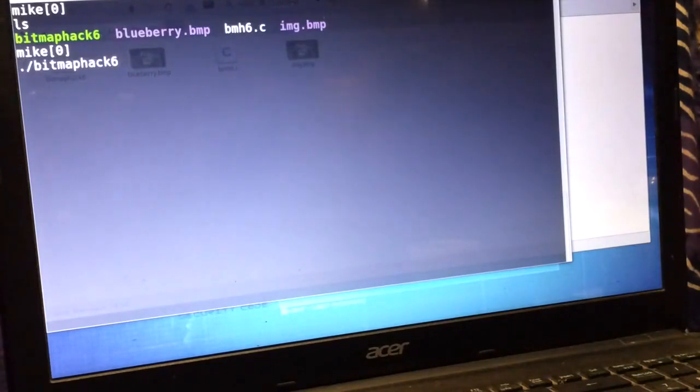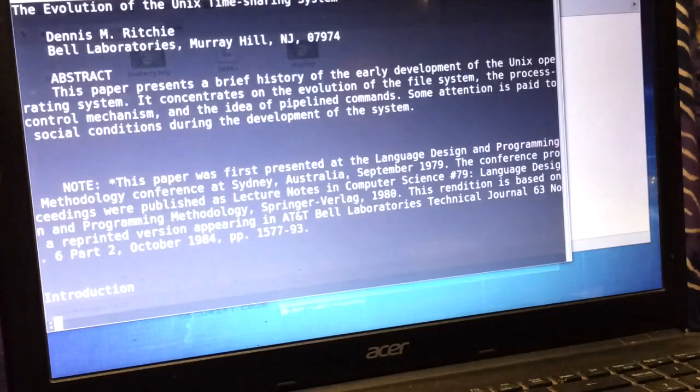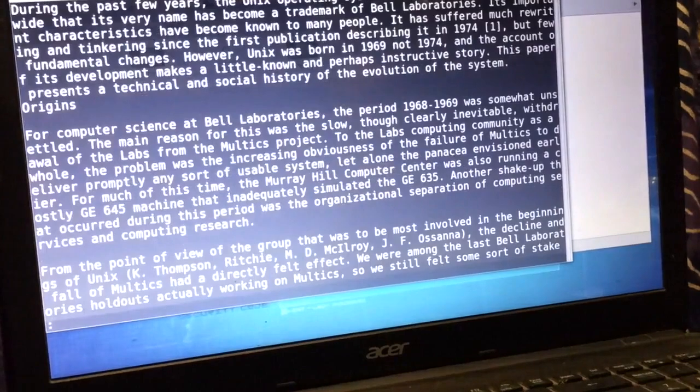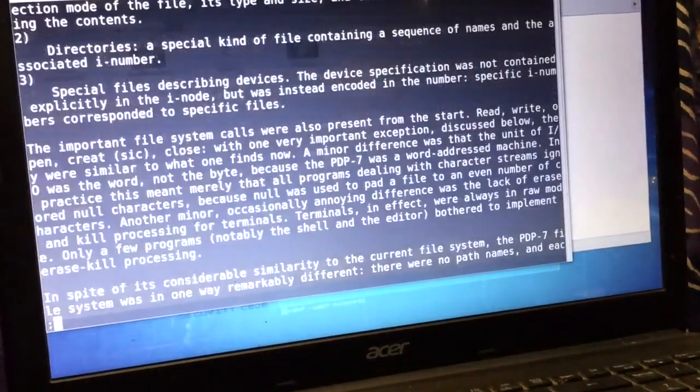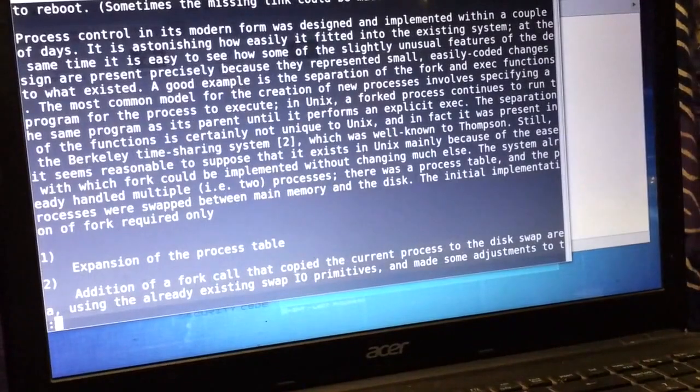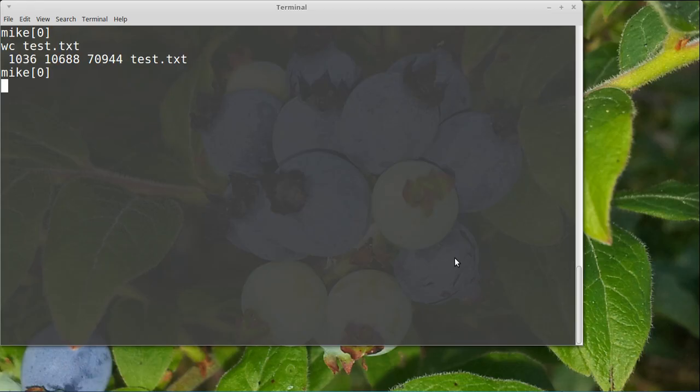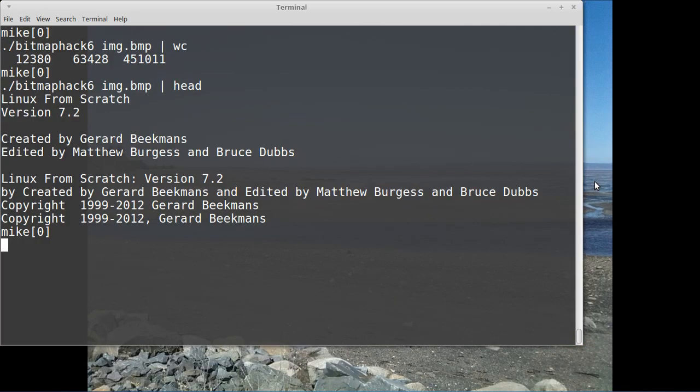And there's no, like I said, no real obvious difference between the two images, but one contains 24,000 bytes of text. All right, let's see this thing in action. Bitmap, hack, image, pipe the output to less, and all right, the Blueberry picture now has 70,000 bytes of text in it. So I overcame some of the issues with the size. And this larger image has 450,000.